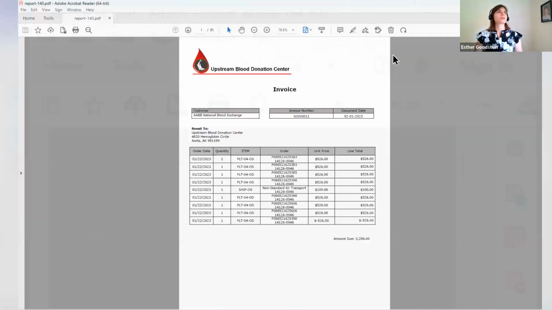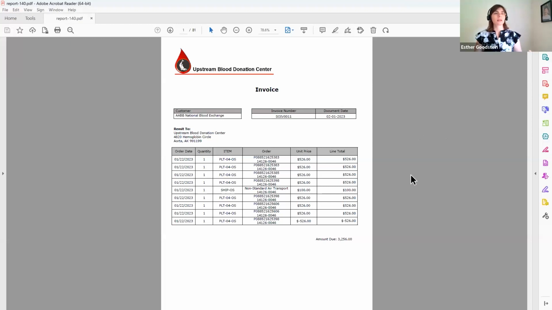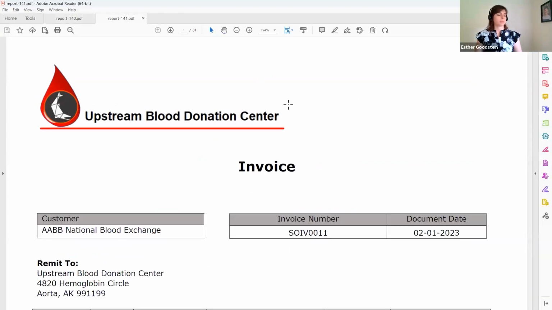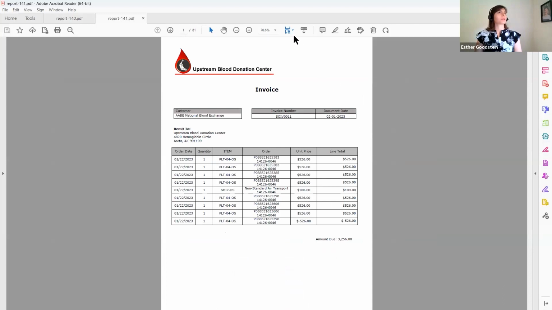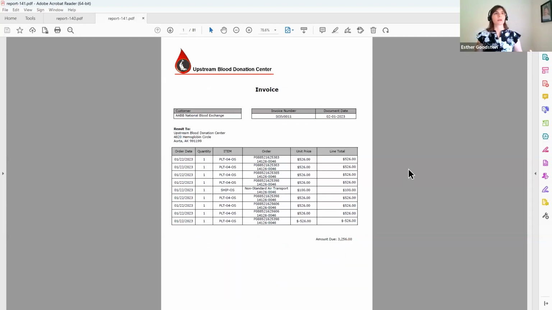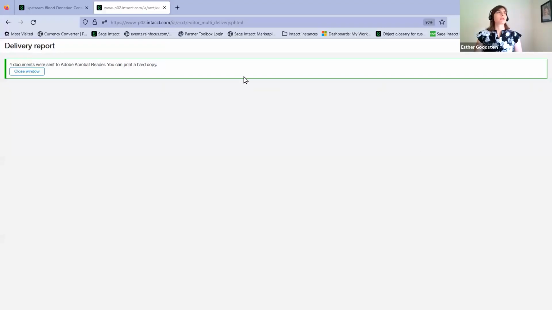Okay, so this is an example of one of those PDFs. And this is a detailed invoice. So it's bringing all the information we took out of Wellsky, your order numbers, your item IDs, your different unit prices, and putting them into a format that you can then send off to your customer in a very detailed way. And like I said earlier, we ran it for all our customers. It's going to be one customer per page here, or multiple pages for those that have a lot of billing that we're doing. But this is a very detailed invoice for those customers who have that requirement for the details. These aren't the only way to run invoices, though.